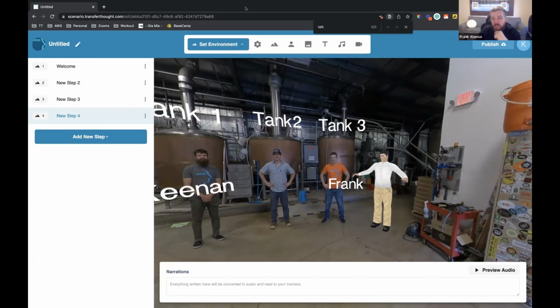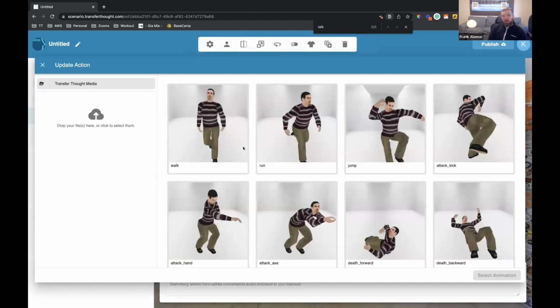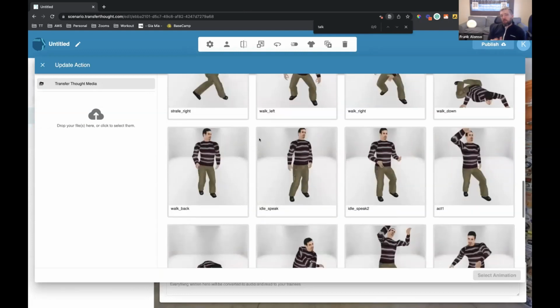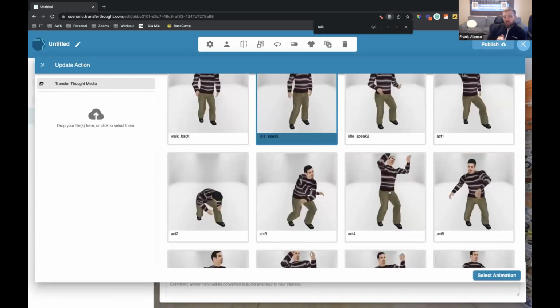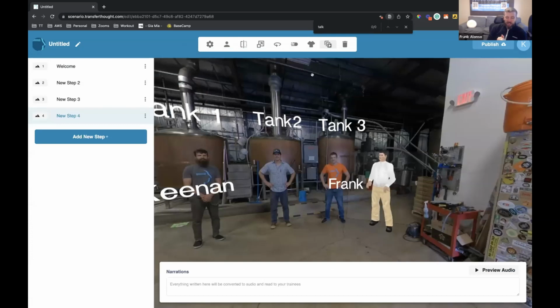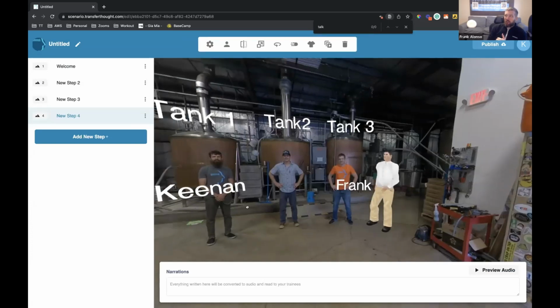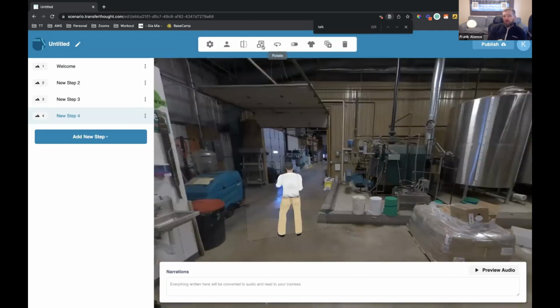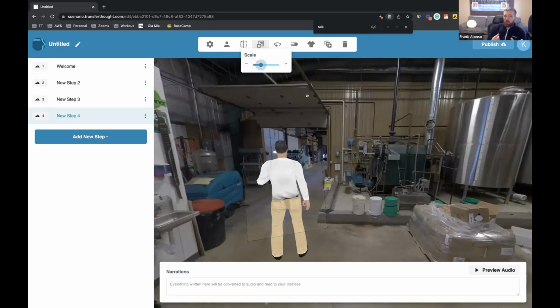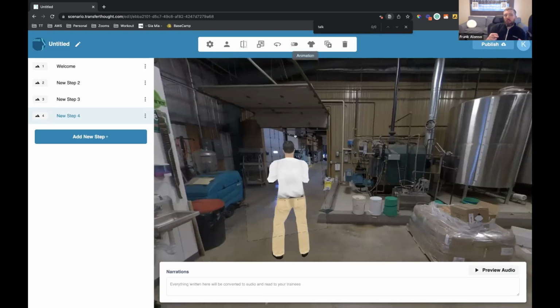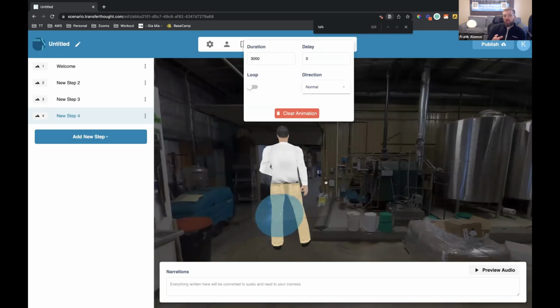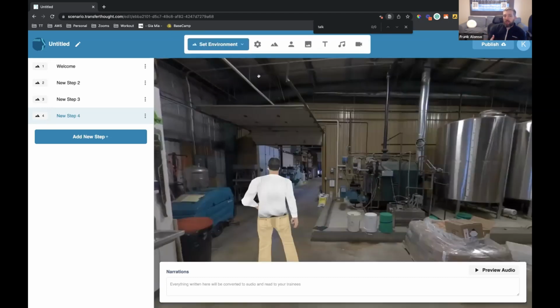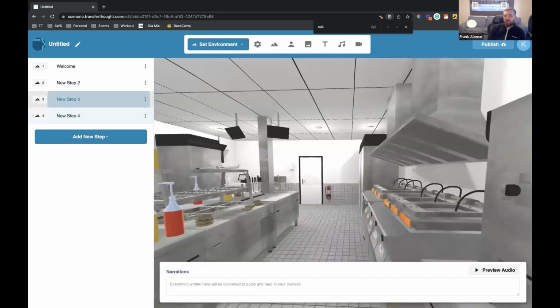Can you create your own avatar? There are ways to do that. We don't have a built-in way for you to just upload a photo and have it turn into an avatar, but that is possible. That's a fun idea, I think. So for today, the way we would do that is you could reach out to us and we could support you through that process. Otherwise, you are able to upload your own assets into here if you already had that model or already had a defined process to do that.